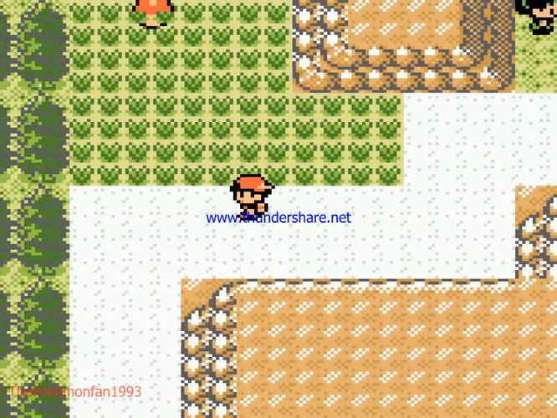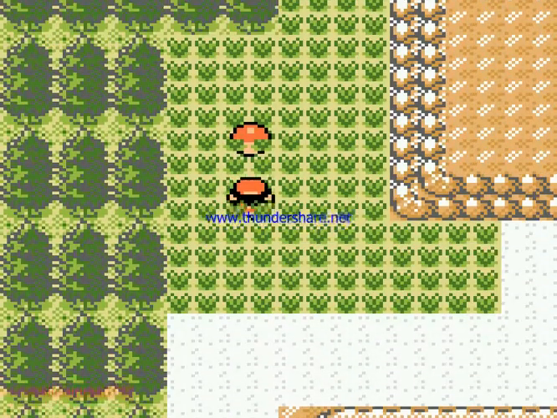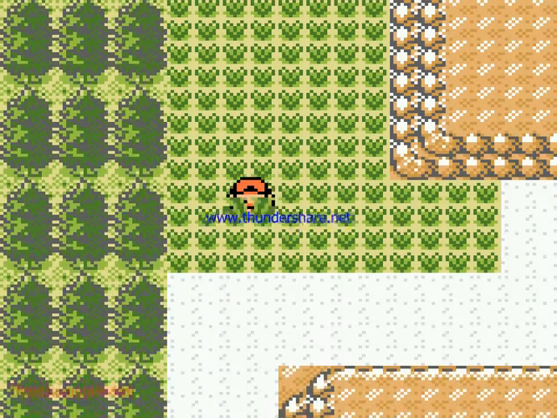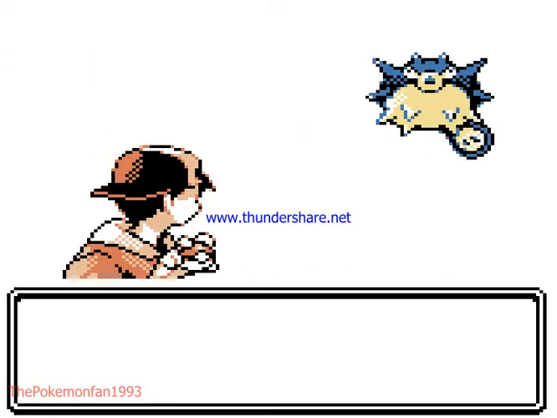Alright, so I think there's an item right here. Do I have any potions? Okay, 3. I'm gonna see what happens here. Phoenix found Dragon Fang. That powers up Dragon-type moves when held. Now, I wasn't expecting to encounter that quick. Another Qwilfish.